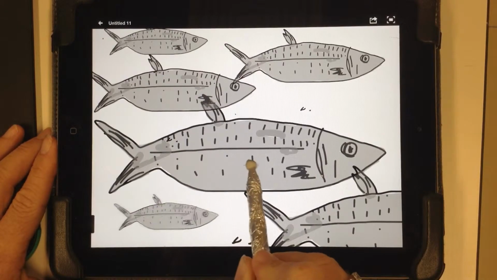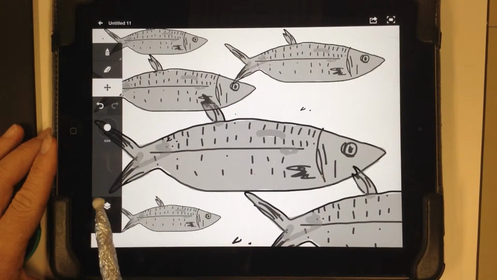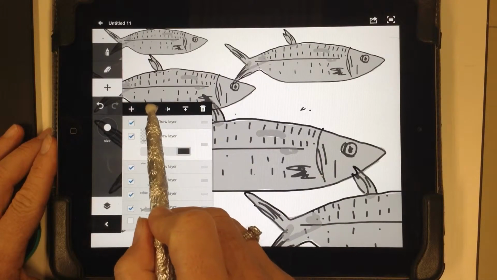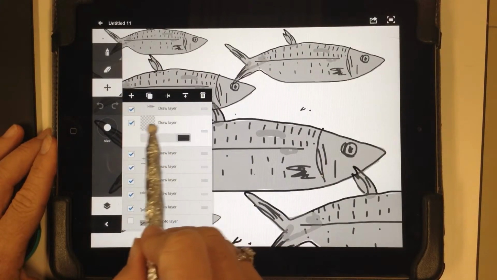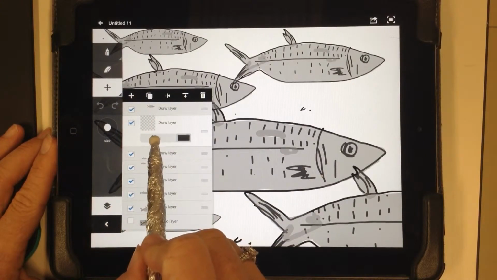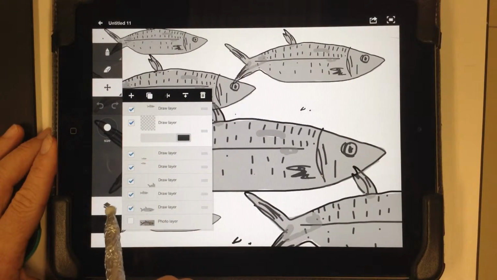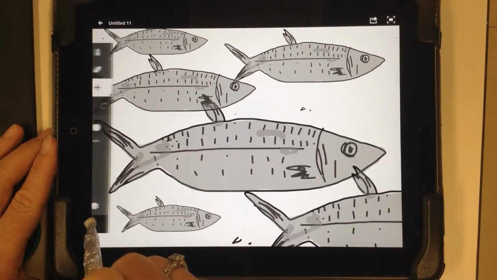There. So now I've created a collage with the original drawing that I had. If I want, I can go back in and add another layer. I'm going to add a layer to it. And on that layer, you see I didn't duplicate it, I added a layer. Now I'm going to go into this layer and add some color on that. And I want that layer to be at the bottom. So I'm eventually going to move it to the bottom.